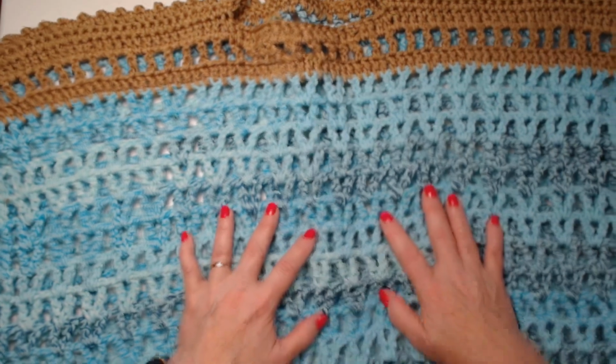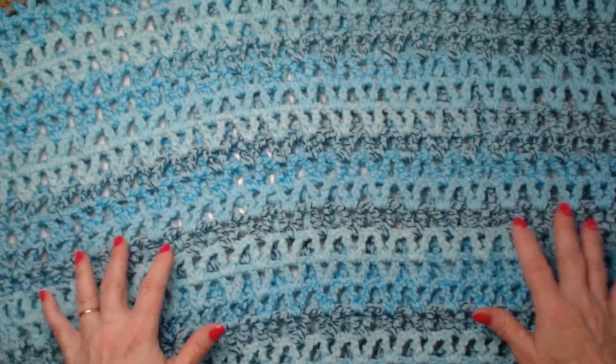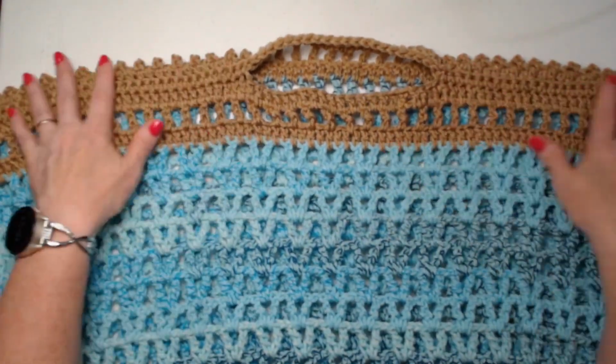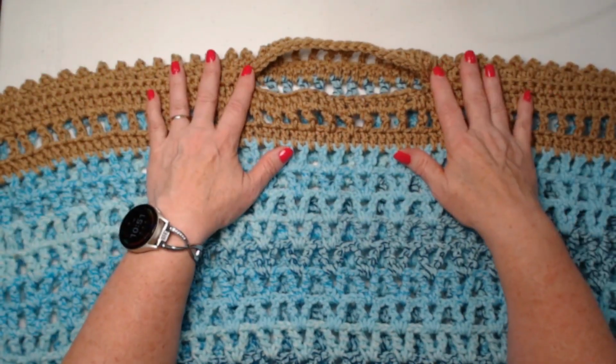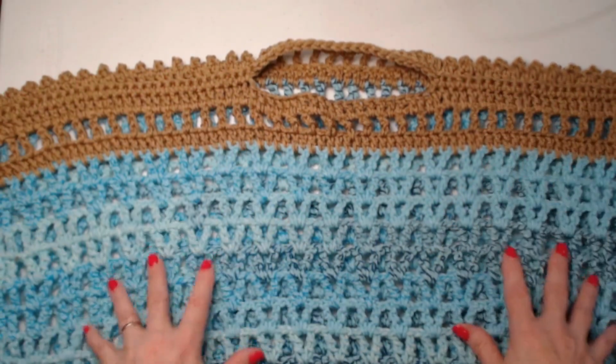I'm just so excited to get to wear it. And there's lots of things that you can do with it. Just like maybe you want a bigger neck hole, do less stitching on the sides when you do that. Or you want it to really drape more, do a lot less stitches. It's totally up to you.